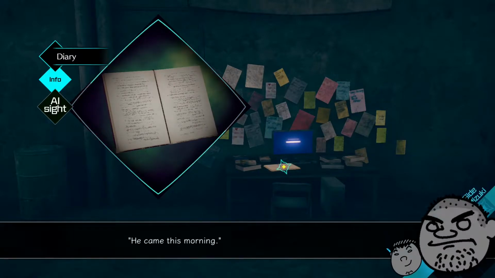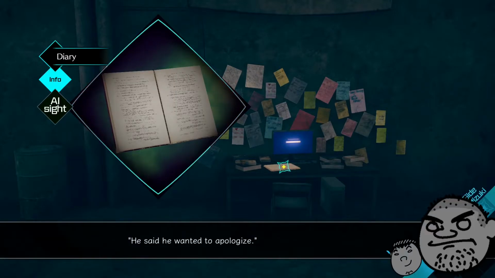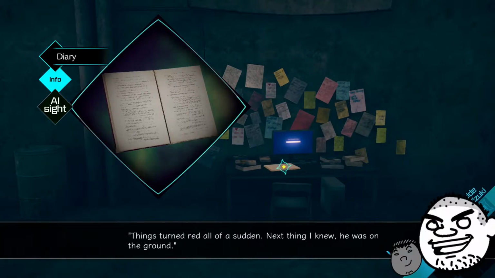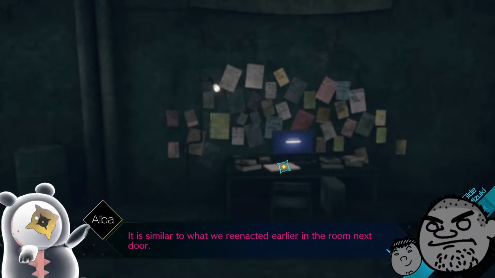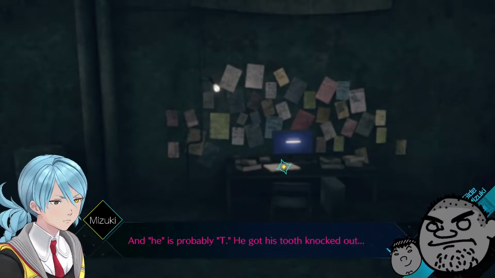February 9th. He came this morning. I thought he was here to mock me. He always speaks down on me. But he said that's not why he was here. He said he wanted to apologize. I'm sorry for everything I've done. I've heard him say it a million times. Things turned red all of a sudden. Next thing I knew, he was on the ground. I think I hit him. He was bleeding from the mouth and unconscious. I thought he was my chance. I knew how to get the machine out. He basically taught me everything. I took the machine out and set the body in. Split in half. To be split in half alive. This description is similar to what we reenacted earlier in the room next door. So the person writing this diary was X, and he is probably T. He got his tooth knocked out.